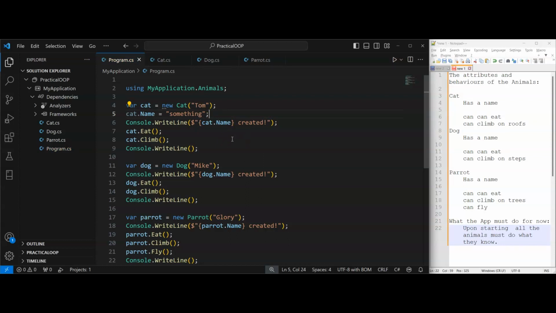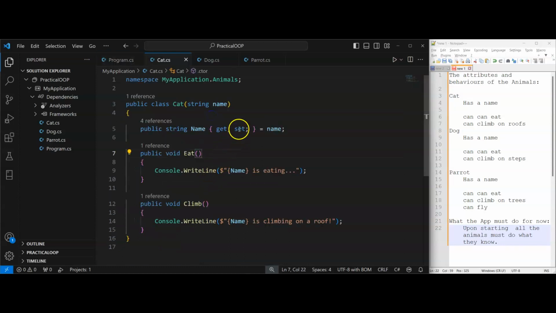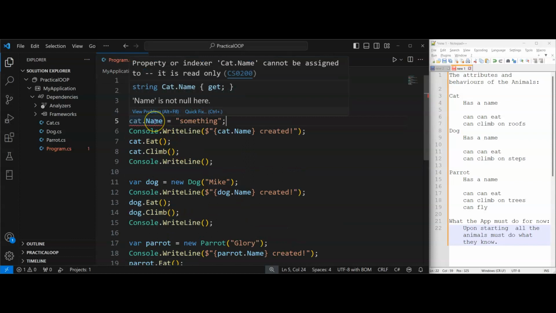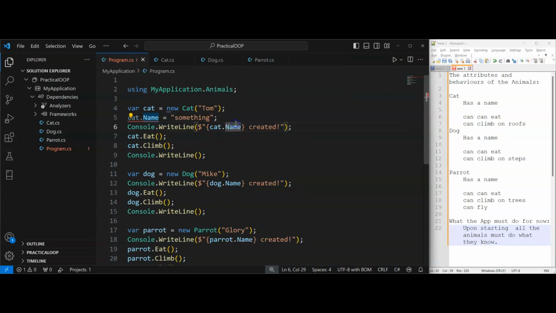And moreover, there is no reason why I should be letting someone change the name, given the fact that once created, it is fixed. So the moment I remove this set here and save this, I already have an error saying that this property Cat.Name cannot be assigned to, it's read only. So this is what we wanted.